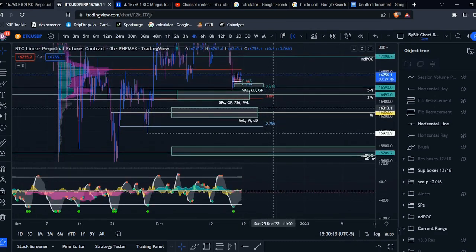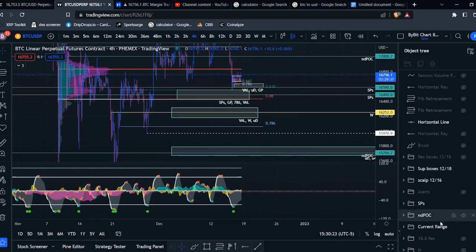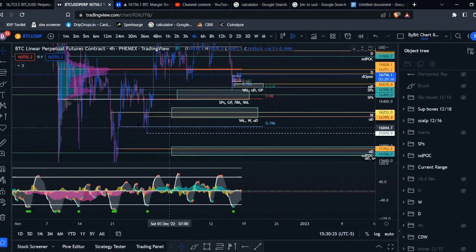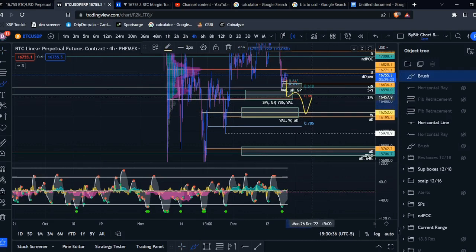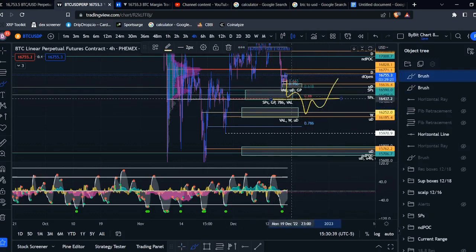But then coming down to this next box of support in between 16,300-ish and 16,170, we got some nice confluence here with this weekly level and an untapped daily level from right over here. Plus, this is also right below the value area low, so this could make for a nice little deviation, I guess, outside of the value area.